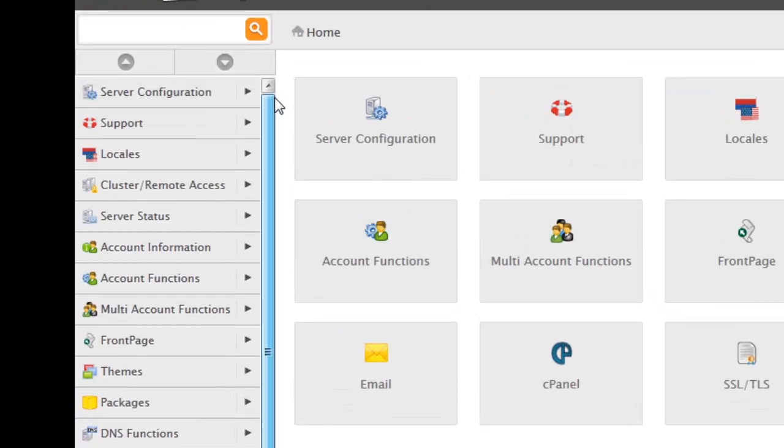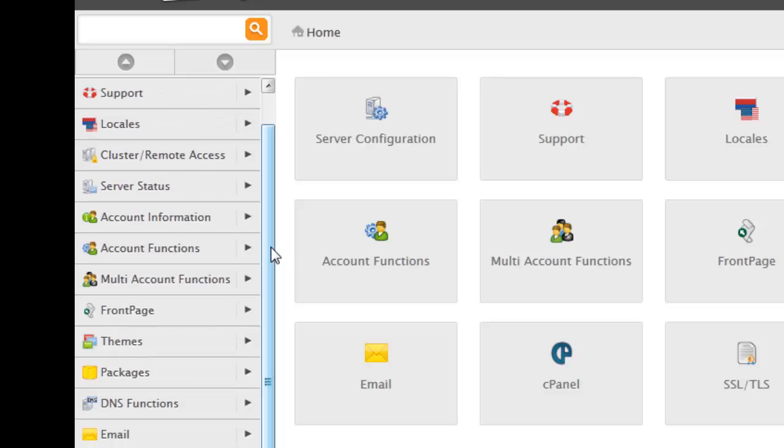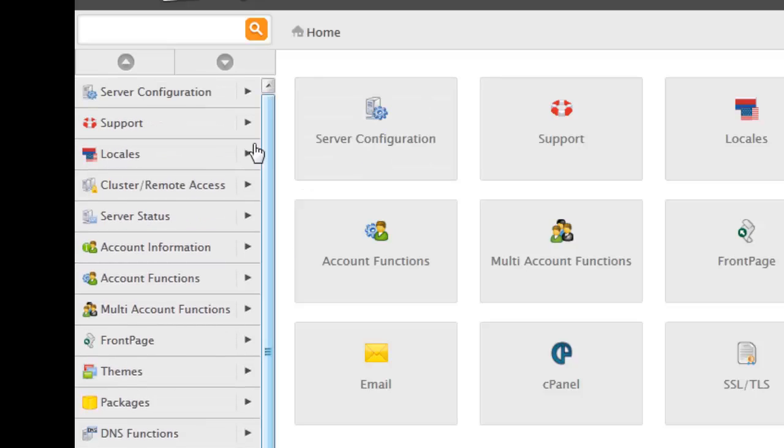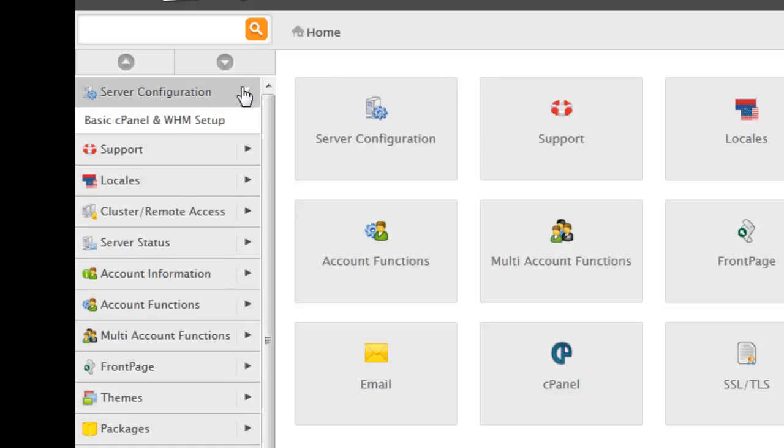On this side, you can clearly see that we have tabs, and under these tabs we have many other sub tabs. For server configuration, if you want some server configuration, you can go over there, such as basic cPanel and WHM setup. But you don't need this one right now, because I will tell you how to create a cPanel account for installing the Joomla hosting.